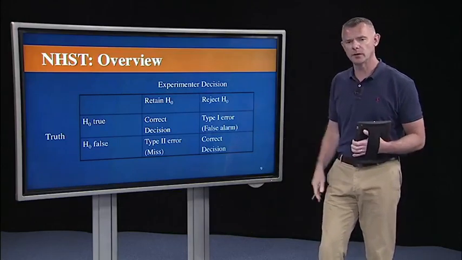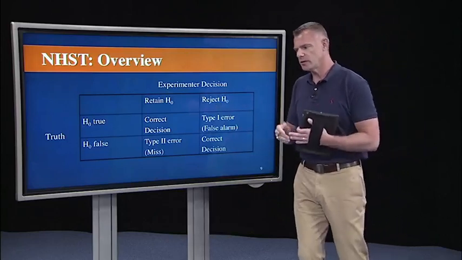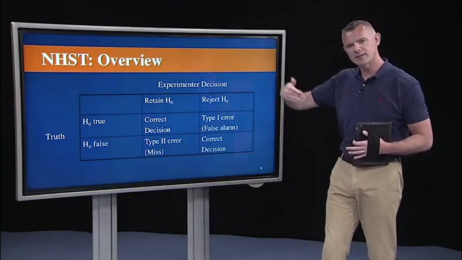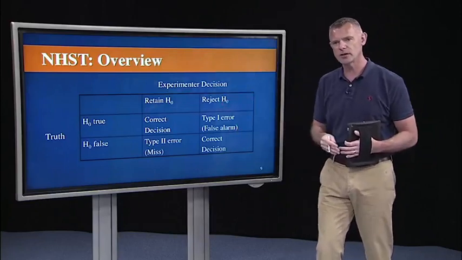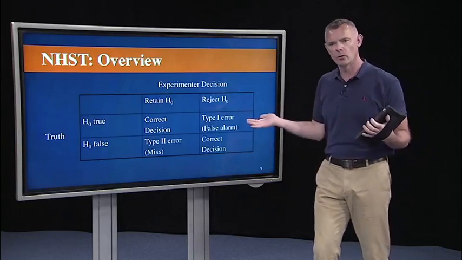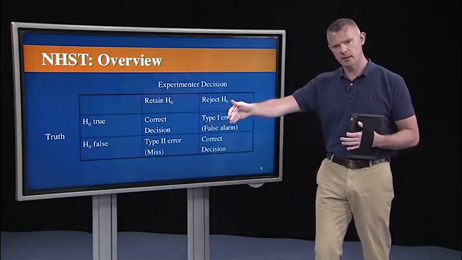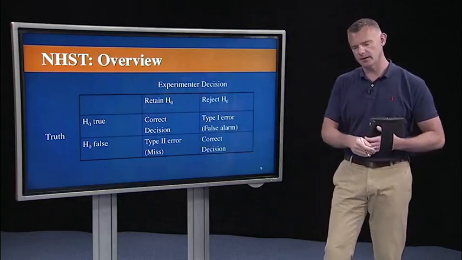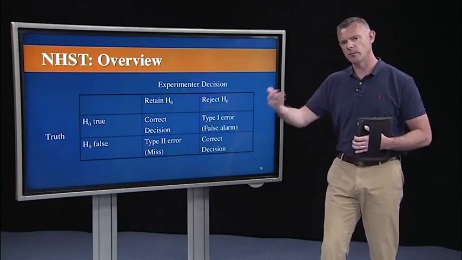So there's always the possibility of a type 1 error or a type 2 error, and we have to live with that. Because research is messy a lot of the time, and we're doing this inference process where we're getting a sample from a population. So we're engaged in these estimation procedures. There's a lot of probabilistic outcomes. So we just have to be comfortable with the fact that we might make mistakes in individual studies. But that's okay because we do lots of studies. Right? You don't do one experiment and then say, hey, this vaccine works or this drug works. It takes multiple studies, replications.